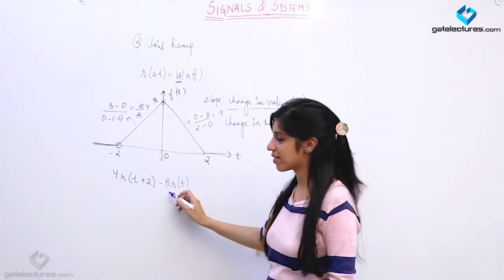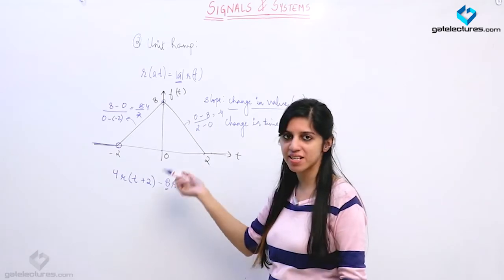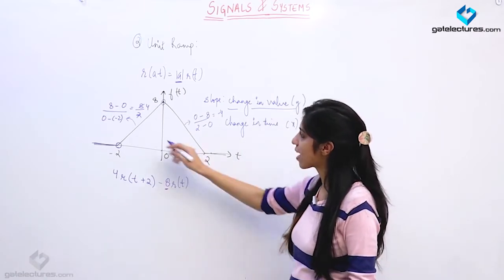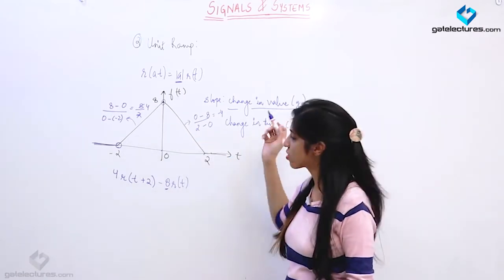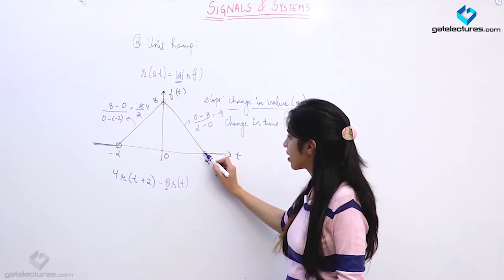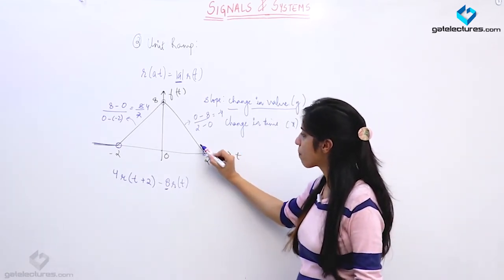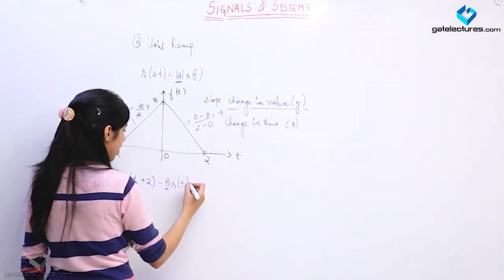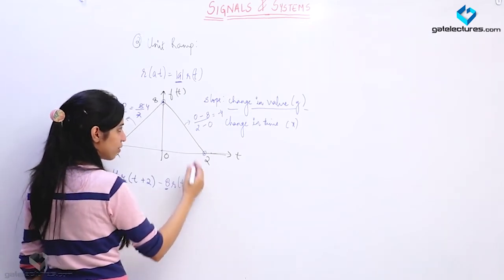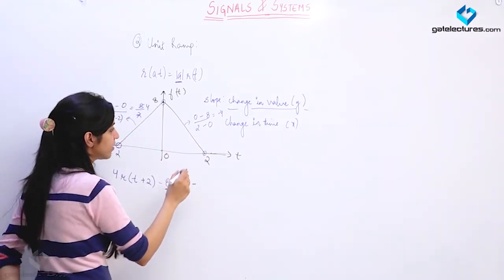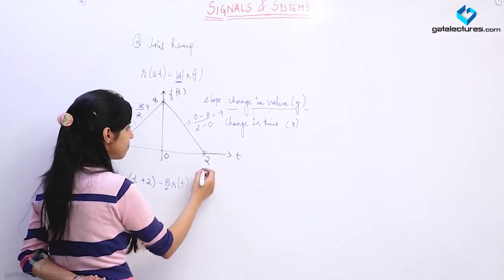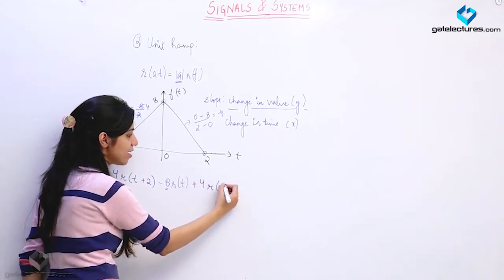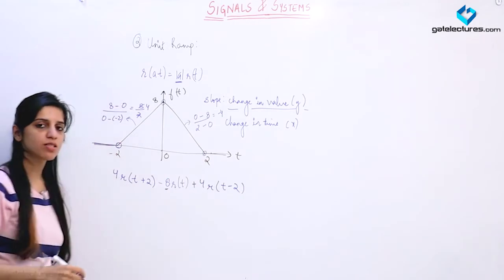So we are going to write it as minus 8, the coefficient being minus 8, which represents the change in slope, and this is r(t minus 0), or r(t), which represents the instant at which the slope changed. Now the next slope change occurs at t equal to 2. Here the slope changes from minus 4 to 0. So the change in slope is 0 minus minus 4, which is plus 4, at r(t minus 2), because this is the instant where the slope change occurred.